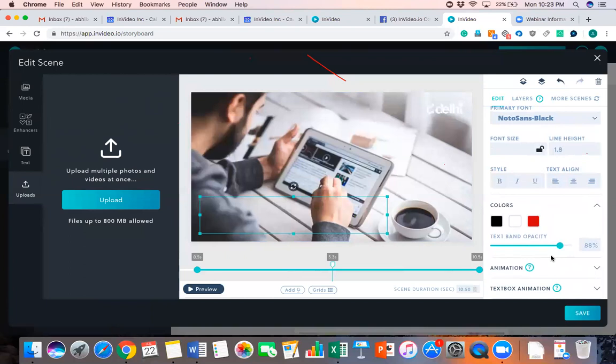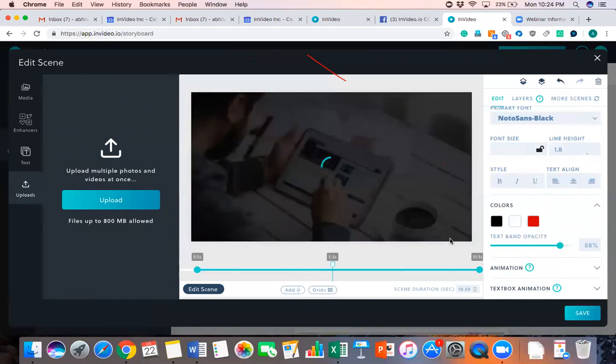I will not necessarily deep dive into each and every single feature. I think it's pretty self-explanatory, and I'd urge you to just give it a shot. Just toggle with each option. There's nothing for you to lose, because any change that you make can easily be previewed here, and it can also be undone. You can do a Command Z or a Control Z. That'll undo any particular action that you've done on the screen. You can just use your keyboard shortcuts and undo that. You also have the undo button right here on the top, so you don't have to worry about it. Cool. Okay, let me just preview this scene here so that I know what changes I wanted to make to this scene.